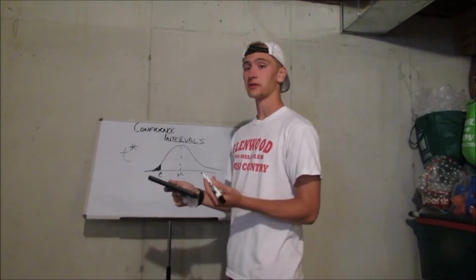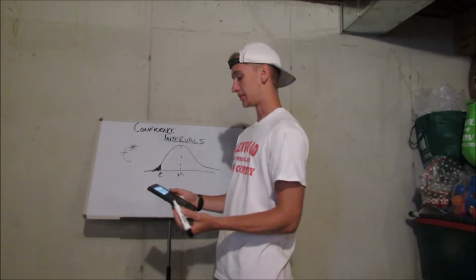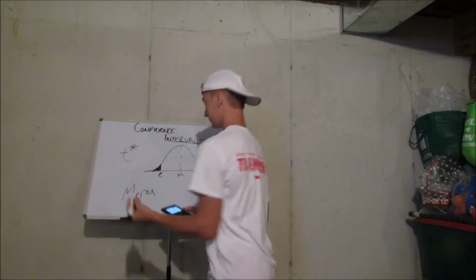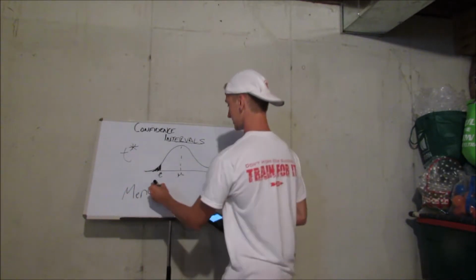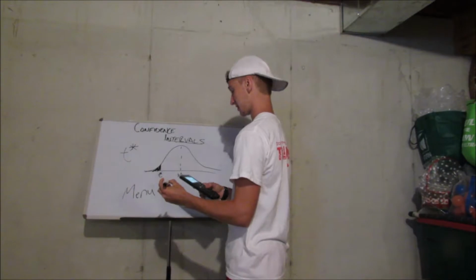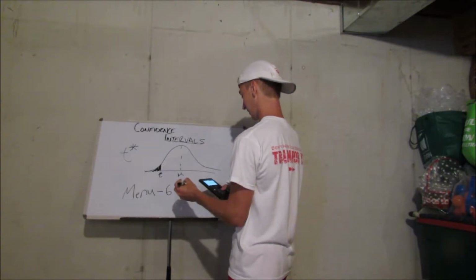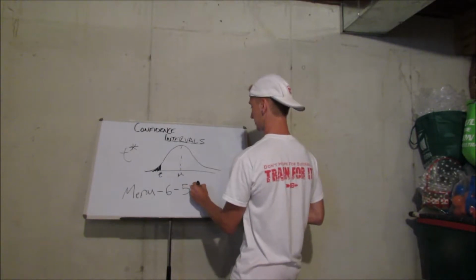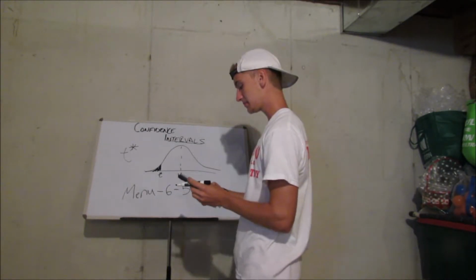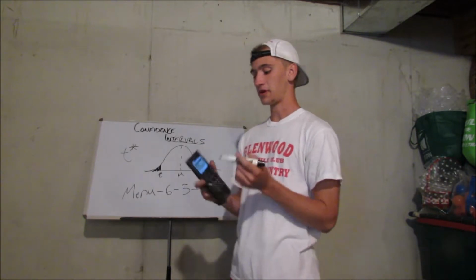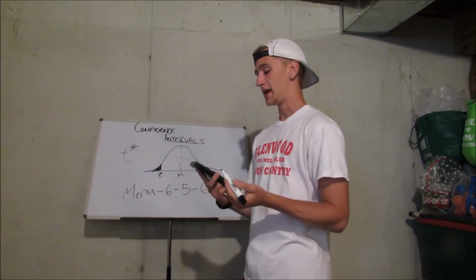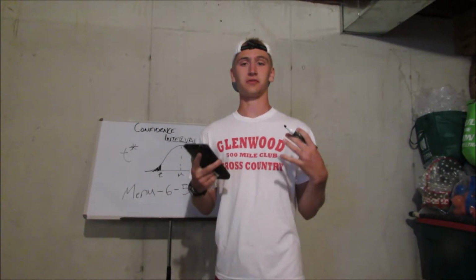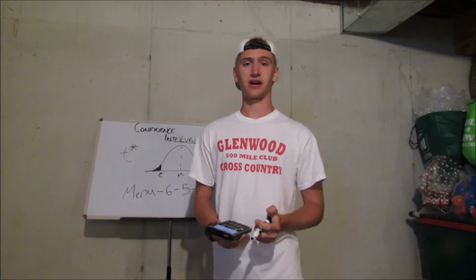If you've got your calculator and you need to find your t-score, all you have to do is start off by pressing menu, and then 6, which says statistics, and then 5, which says distributions, and then 6, which says inverse t. Once you do that, it'll ask you for area and your degrees of freedom. And area, you have to figure out based on how much confidence you want in your confidence interval.